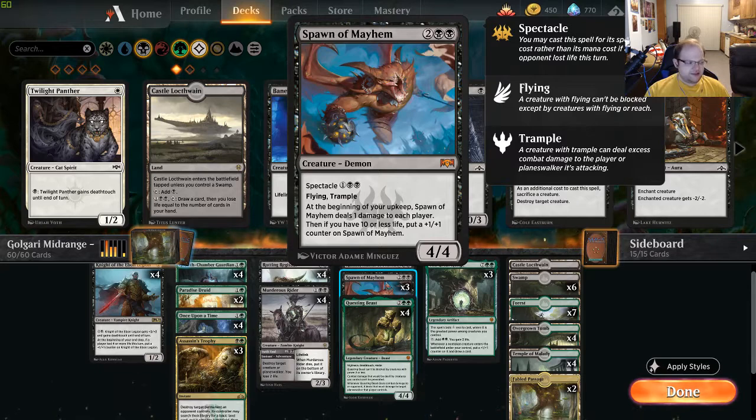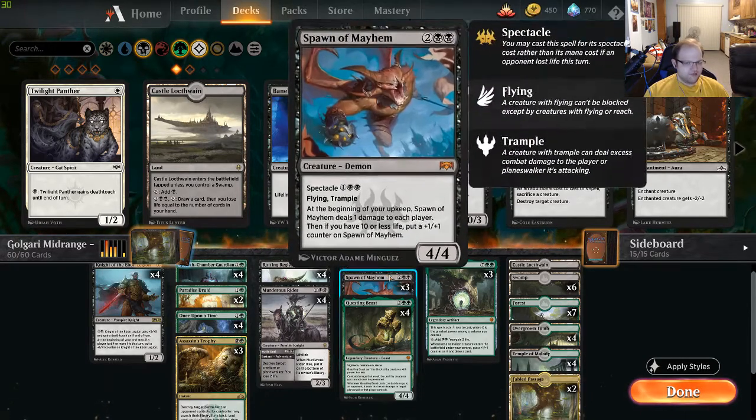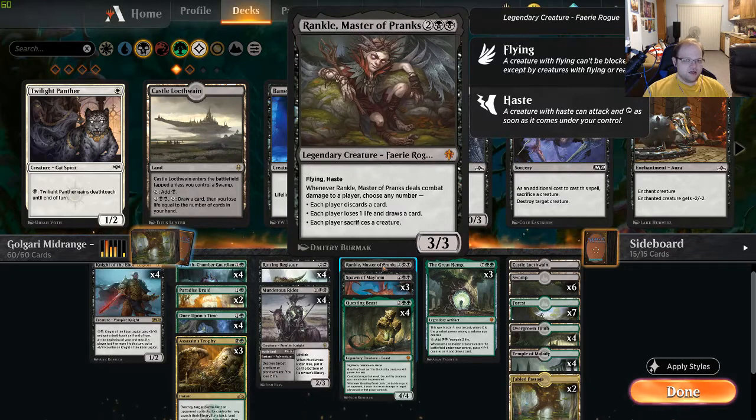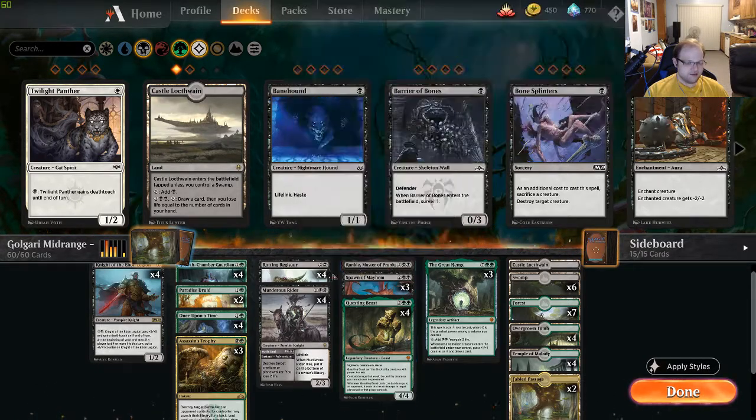Spawn of Mayhem exists mostly for removal bait, but it's also another way to end the game, because of the 4/4 flying with trample for 4 mana, which is a very, very good stat line. Rankle, also a 4 mana 3/3 with flying and haste, is a very powerful effect too.